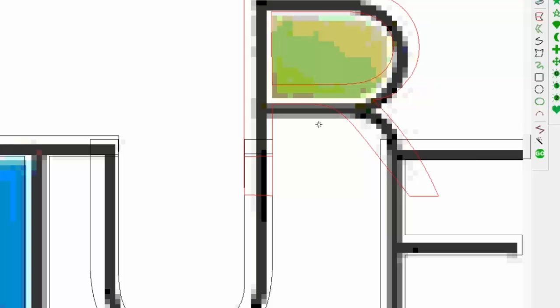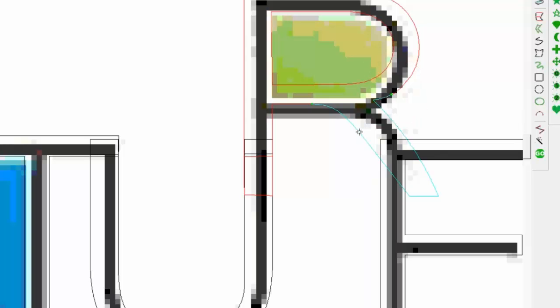When I adjust with new points, I'm going to tell the program where I want to begin the adjustment by going to the outline and left clicking. And there's my little green node indicating where I want to start. And then I'm going to tell it where I want it to end. And since I want to edit this whole line, I'm going to come over here a little bit and end my editing there.